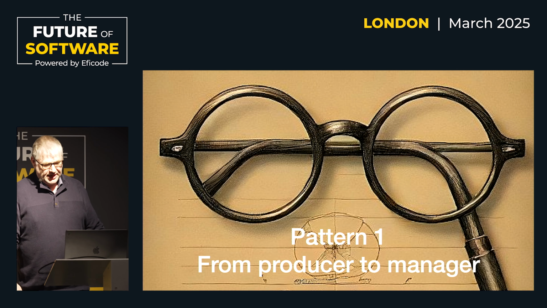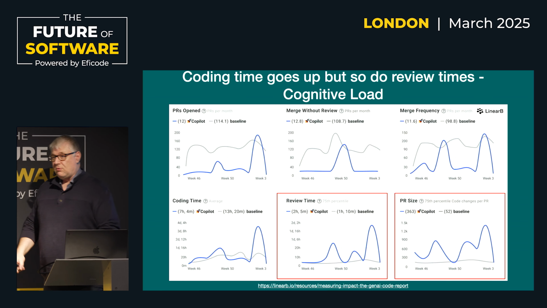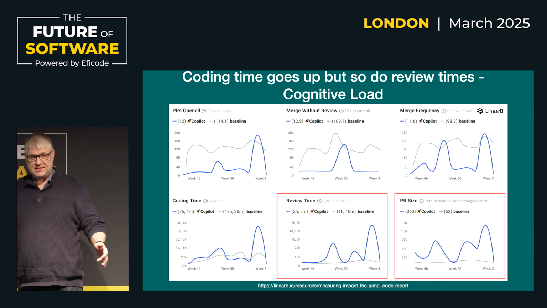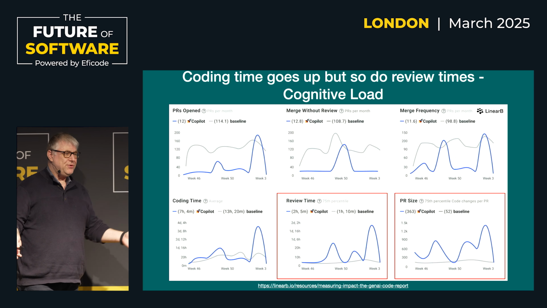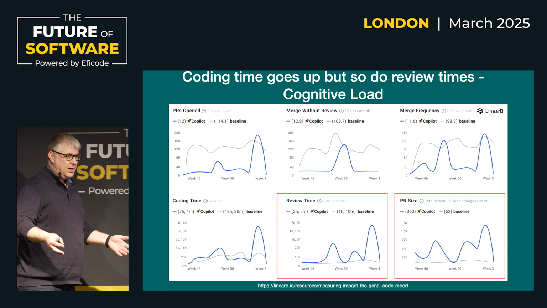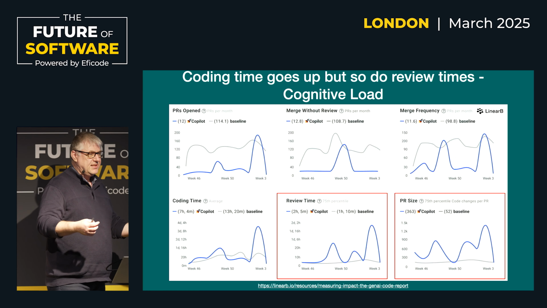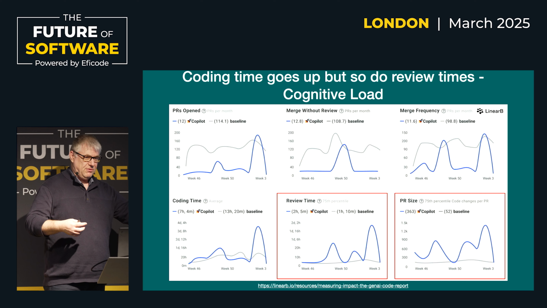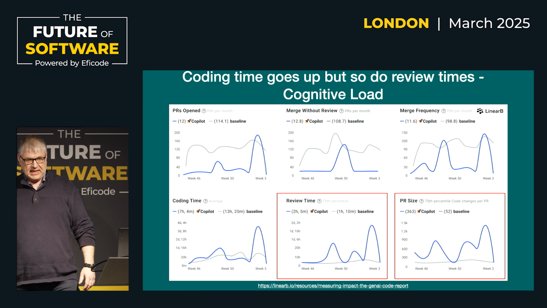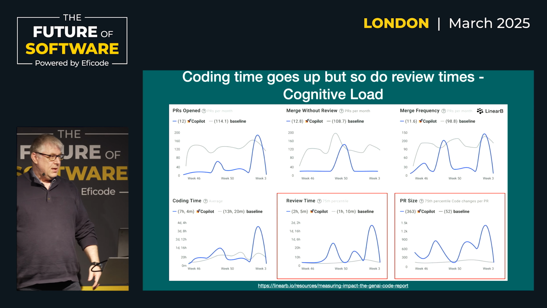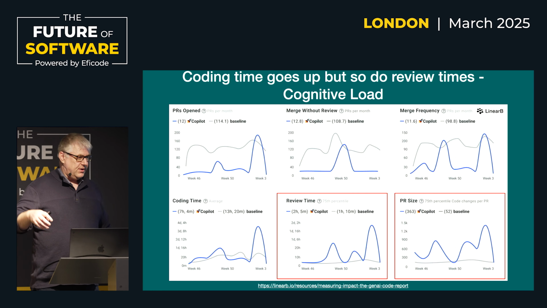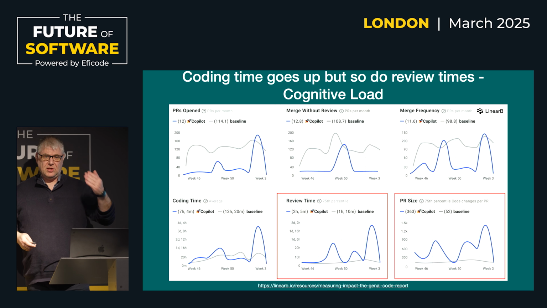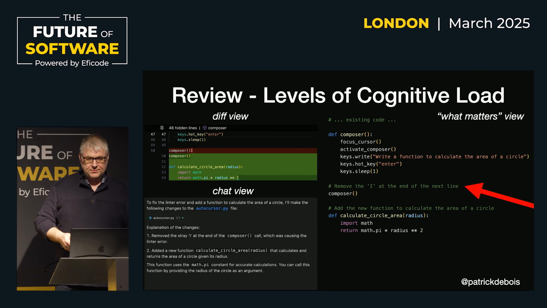First one is producer to manager. Writing code with AI, yes, you can push more, but the pull requests get longer, right? So the reviewing time of the PR just goes up. And the cognitive load actually rises, because now we haven't done the process of thinking about and creating it, but we have to jump in at the moment of reviewing. We've all done PR reviews of our peers, and that takes quite some time. And the more code is being produced like that, the more the cognitive load is going to rise as well.